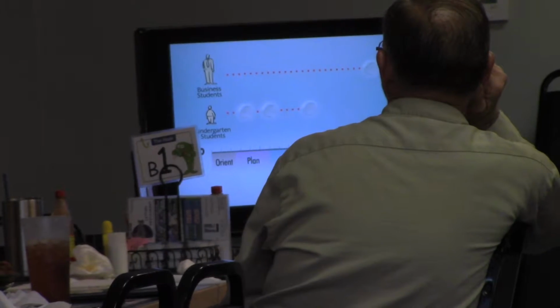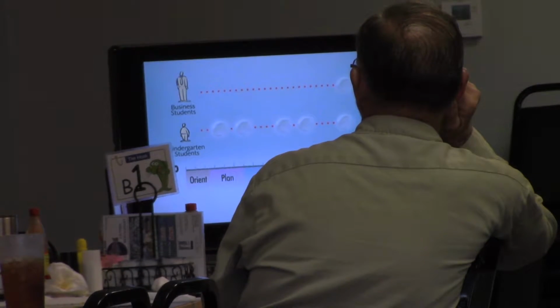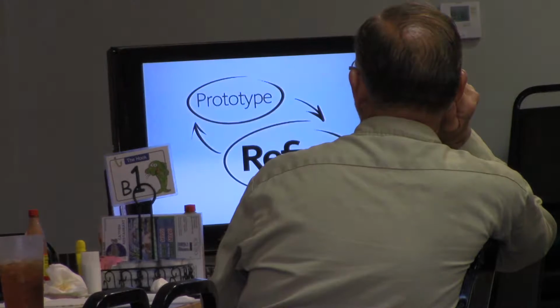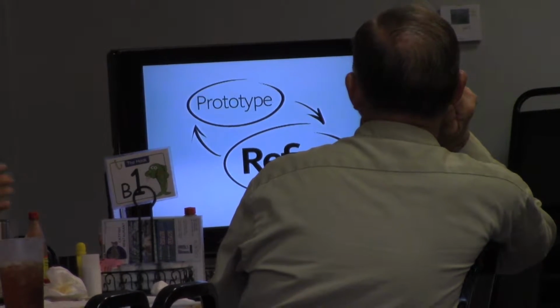What they do differently is that they start with the marshmallow and they build prototypes, successive prototypes, always keeping the marshmallow on top. So they have multiple times to fix it and build prototypes along the way. Designers recognize this type of collaboration as the essence of the iterative process. With each version, kids get instant feedback about what works and what doesn't work. So the capacity to play and prototype is really essential.